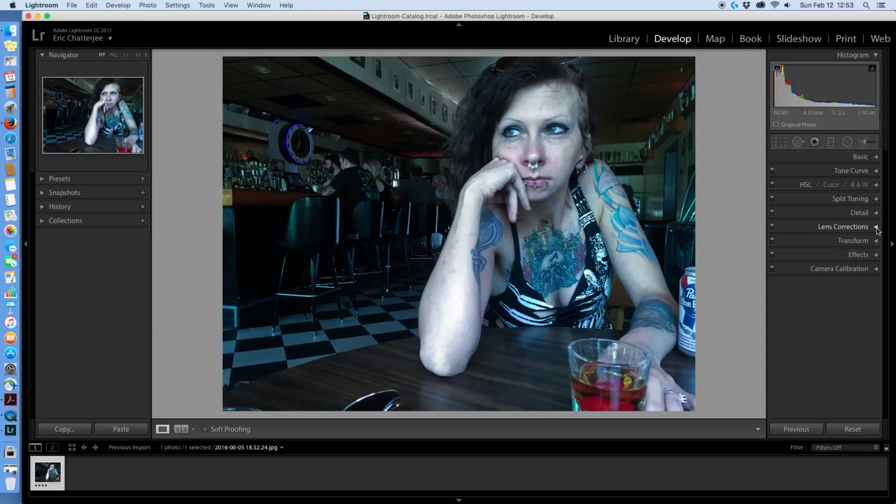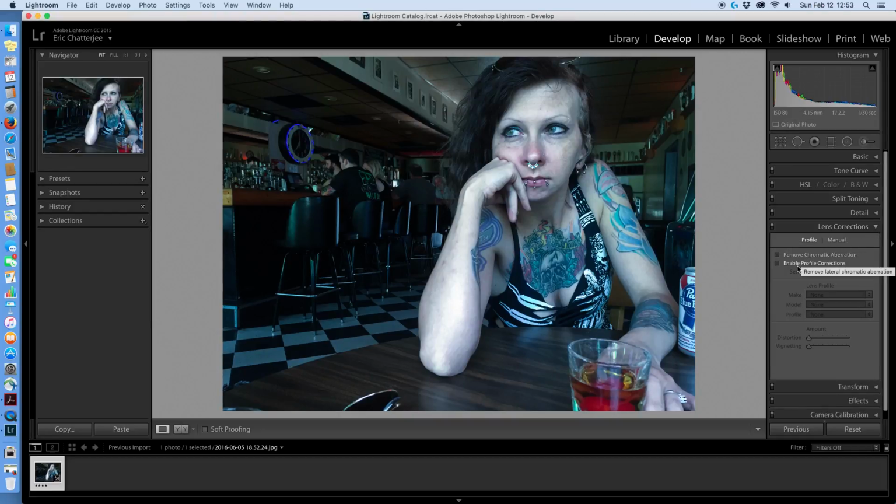Lens correction. So all camera lenses change and distort an image one way or another. And the iPhone is no different. So built in here are filters that help correct or optimize for different lenses.